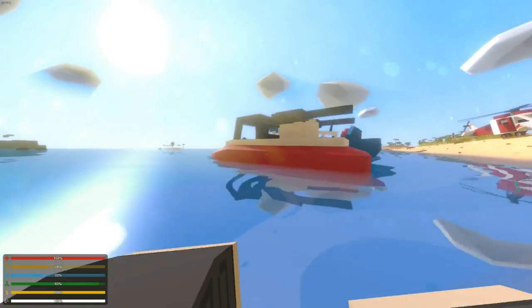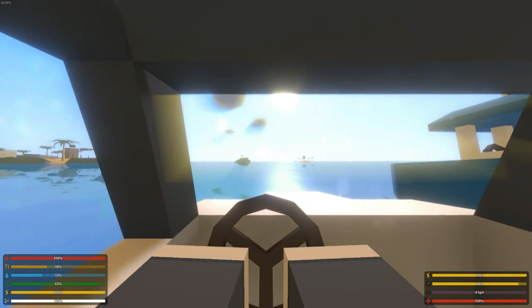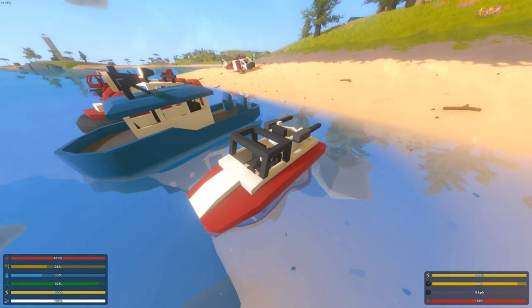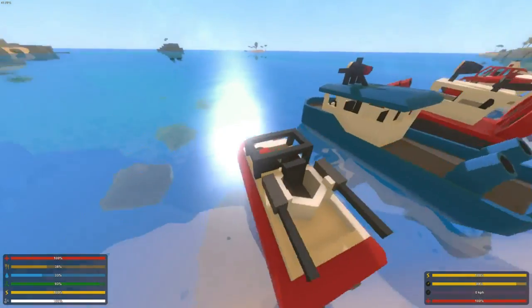But anyways, the first boat we have here is the Commander. The ID is 803. All these IDs for the Hawaii vehicles are 800, by the way. I'm not sure why. I guess because it's a curated map. That's probably why. It's kind of weird though.